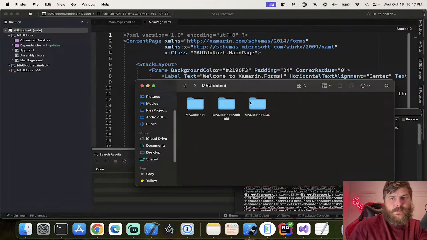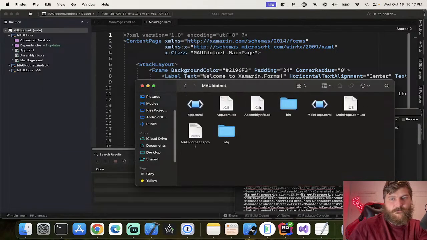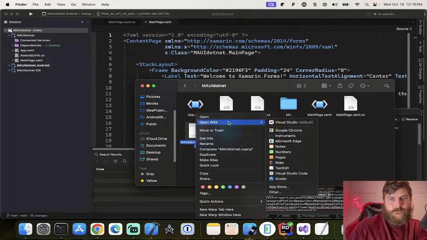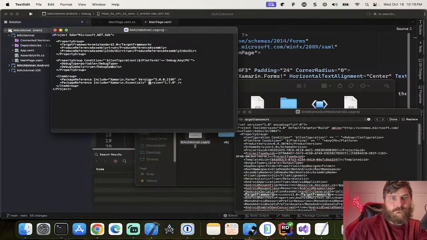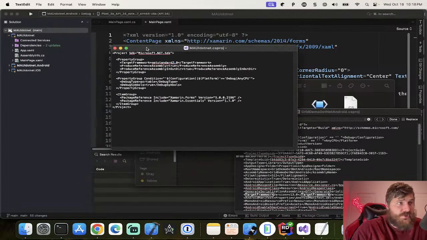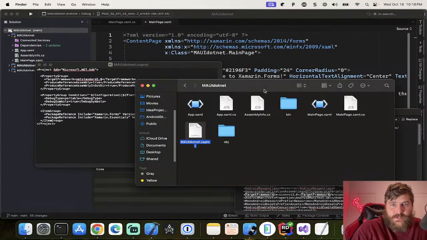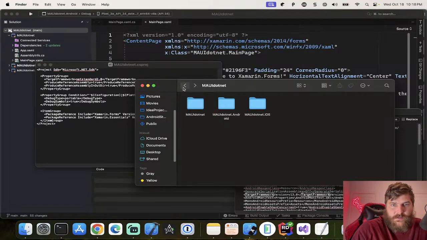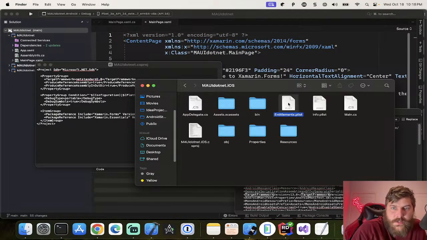Let's go back. This one. There it is. Okay, this is .NET Standard 2.0. So this is what it should look like, but the Android and I'm guessing the iOS one look weird.